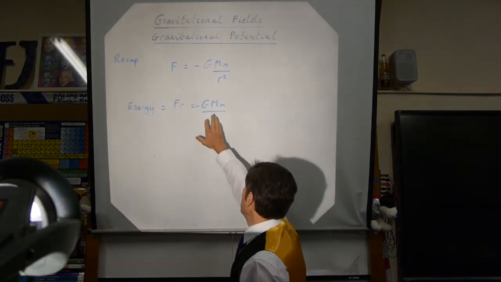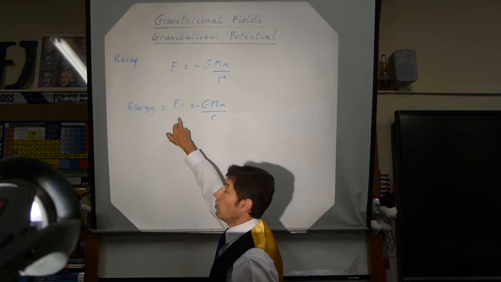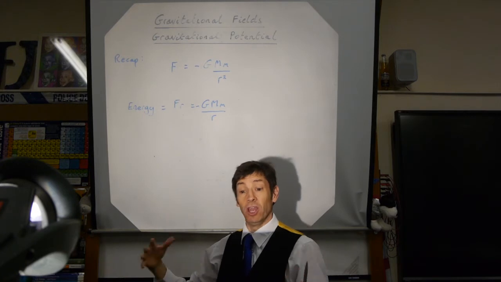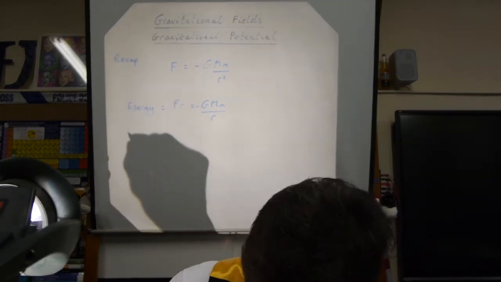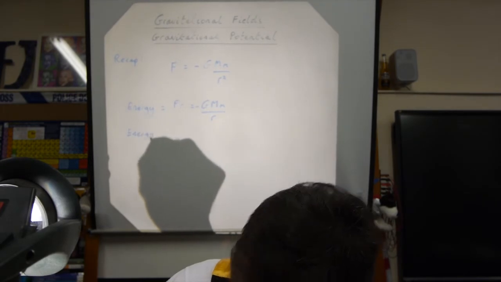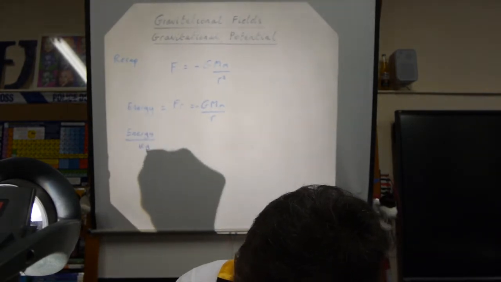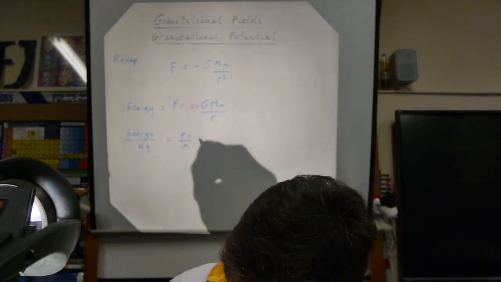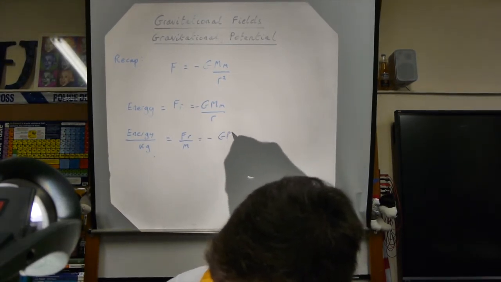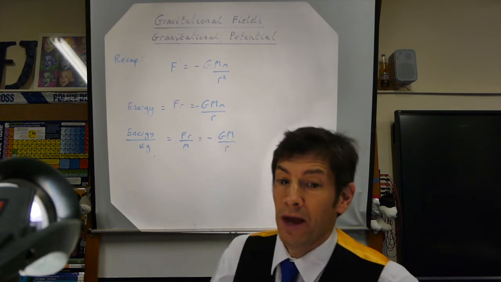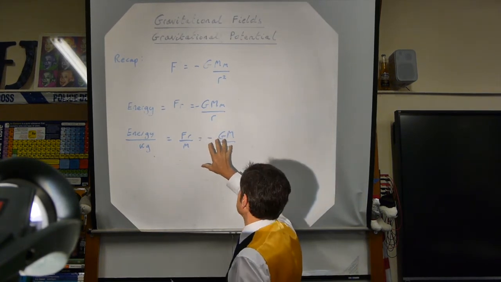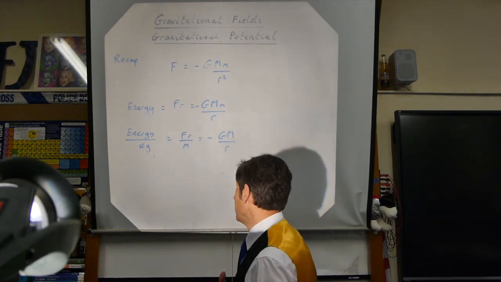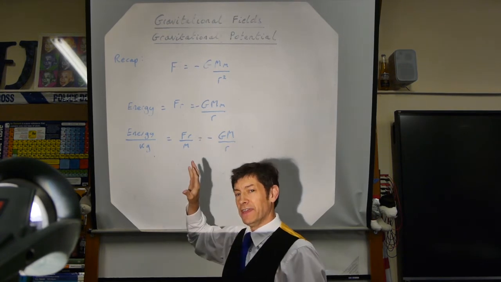So it might be interesting to know how much energy does it have in the gravitational field per kilogram. So per kilogram of the material. So let's divide by the mass of the thing that we imagine being attracted to the larger object. So the energy per kilogram will be equal to FR, the energy per kilogram of object, and that will be equal to minus G m upon R. So this is beginning to tell us something about how much energy something has in a gravitational field. And you'll notice there's a minus sign in there.